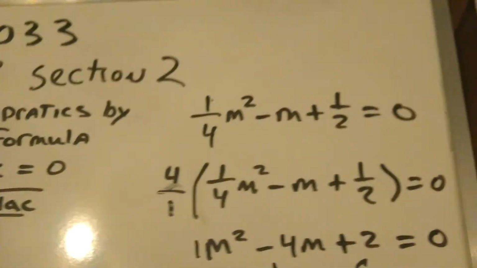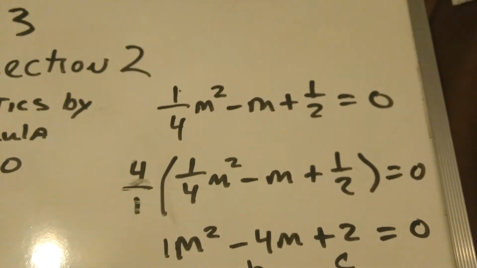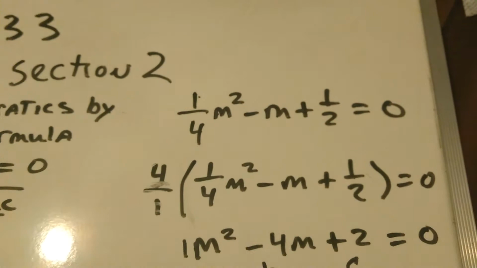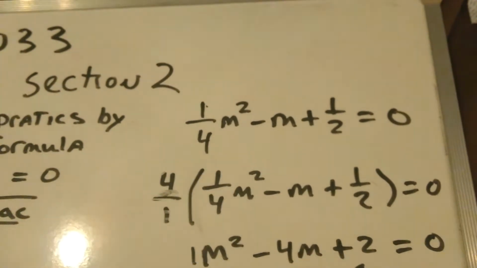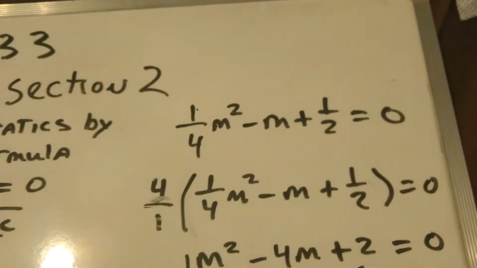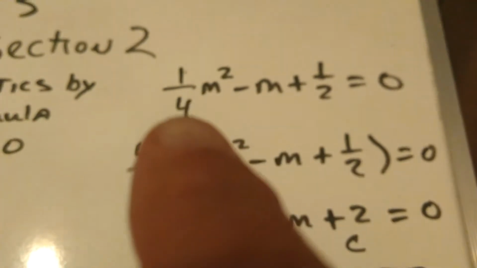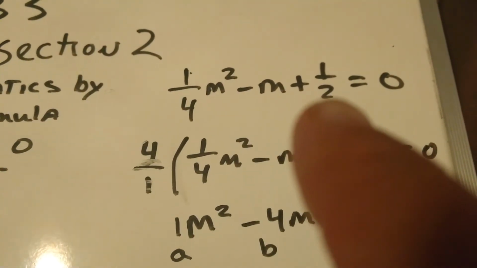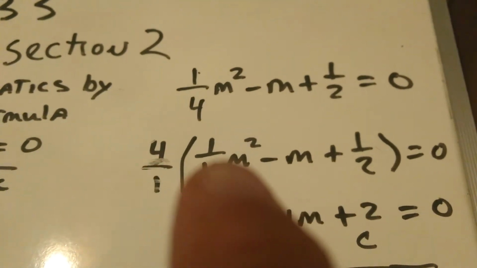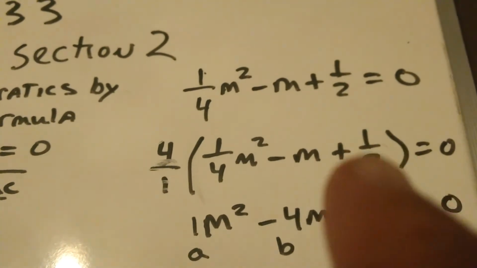We have our second example. We chose this one because of the fractions, because I want you to be aware that, remember, whenever we have fractions in an algebraic equation, we can always multiply through by something to get rid of the fractions and make them whole numbers, which is what I did here. The least common denominator between 1/2 and 1/4 is 4. So what we did was multiply 4 times this term, 4 times this term, 4 times this term.